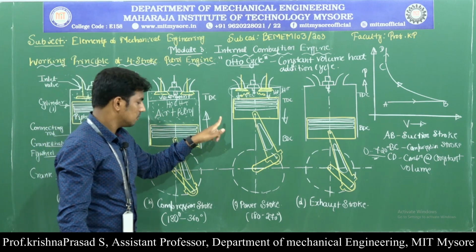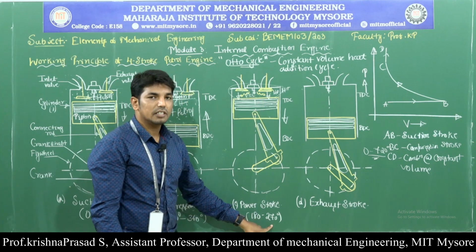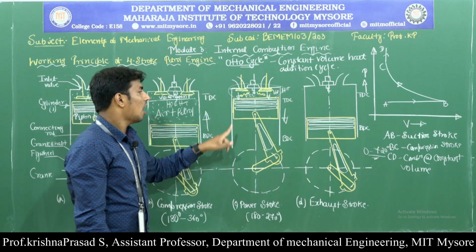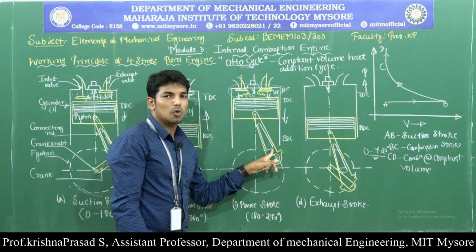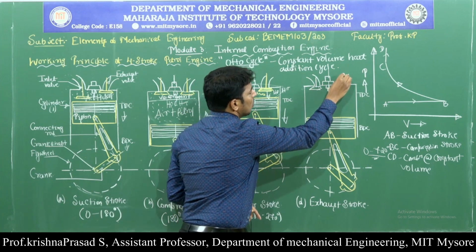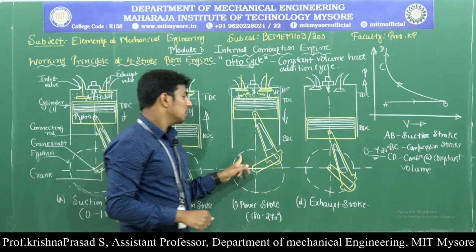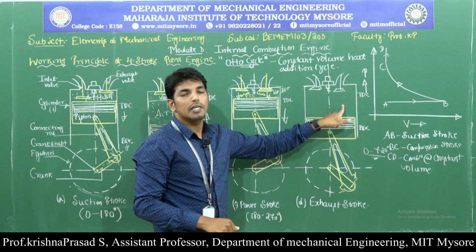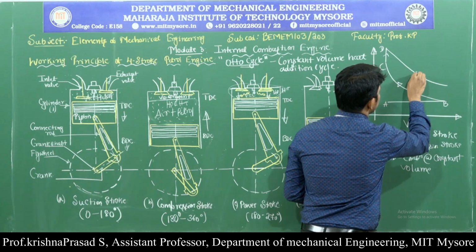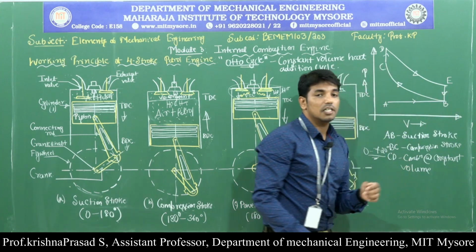Okay, so that means now during the power stroke, crankshaft rotates 180 to 270 degree as well as piston moves from top dead center to the bottom dead center position. And at the end of the power stroke, exhaust valve is open, hence sudden drop in pressure is going to take place. Observe here, this is the end of the power stroke and beginning of the exhaust stroke. Here line DE represents the power stroke and line EB represents the sudden drop in pressure.